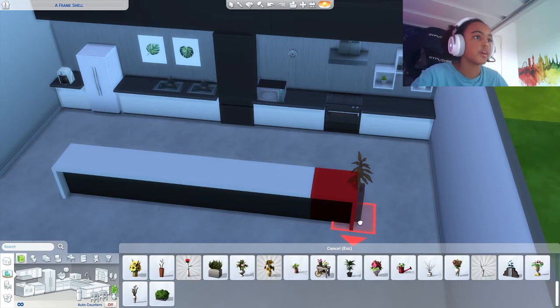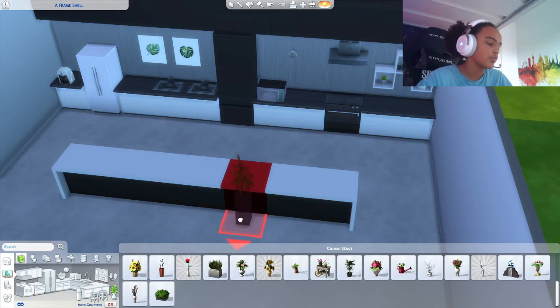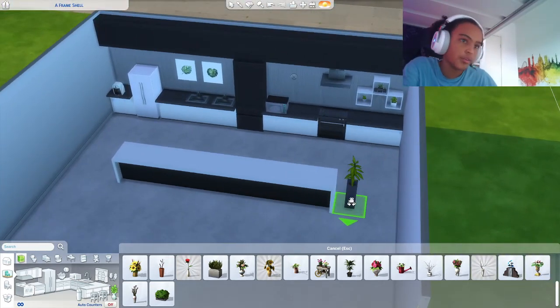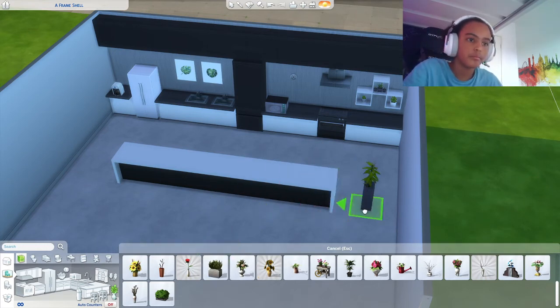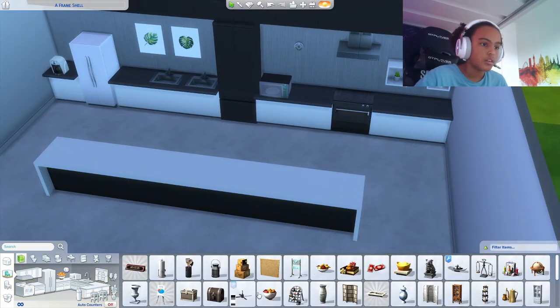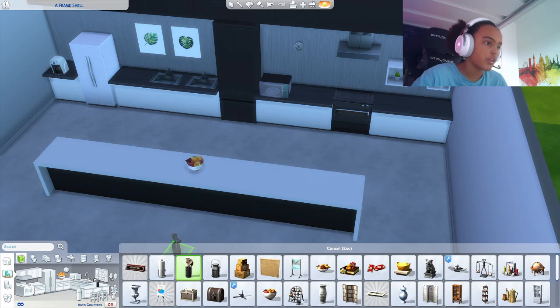That's how you resize stuff, okay. I'm gonna put that. How do you raise stuff up though? Because I remember if you hold that, maybe it'll work. I have no clue. That's also how you turn stuff around. Okay, I have no clue right now. I'm just gonna place whatever this is on here. Maybe place that was that. No.